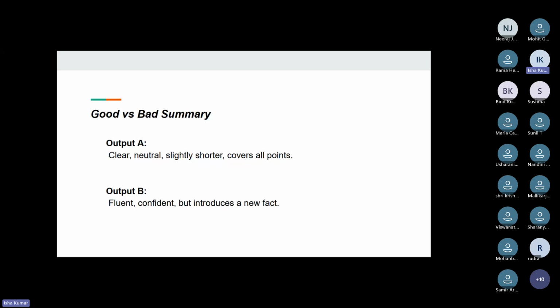So I will mark output B as false or fail, and output A as pass. It's not because of the wording, or because of its fluency or confidence. It is because of the behavior. It has violated one behavior. Which behavior? It has taken a new context. It has introduced something new.